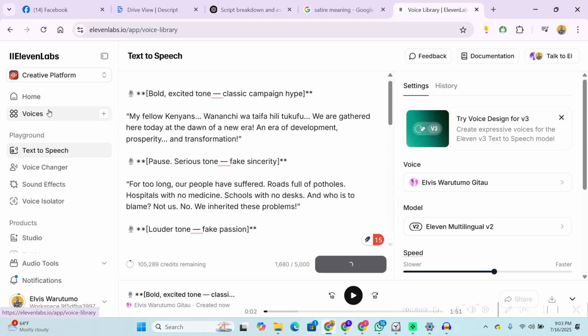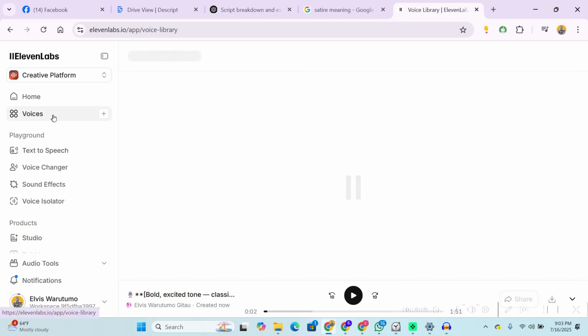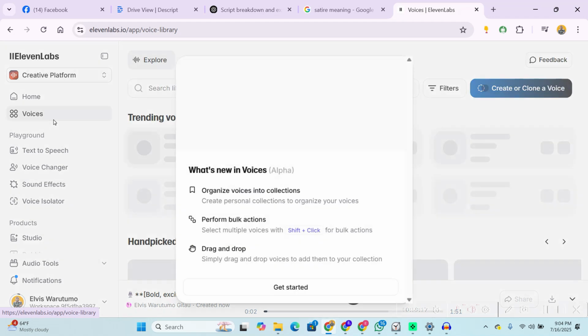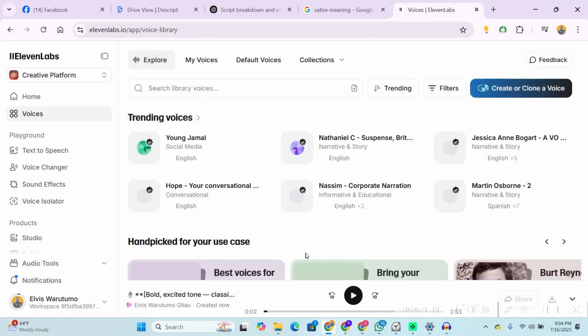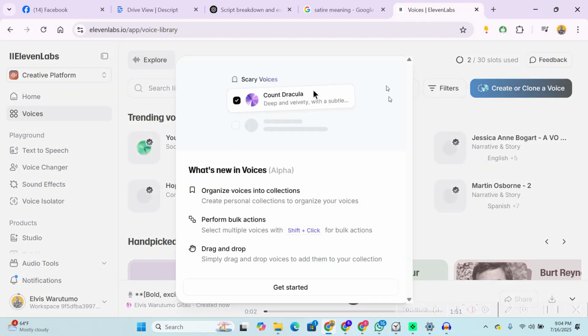So let me select voices over here. First of all, this is just 11 Labs. I can select voices. Now the advanced part on using 11 Labs to create your own voices is something that could take a lot of time, but it's not really perfect. Like I tried it, especially with Africans, it doesn't produce the voices very well.